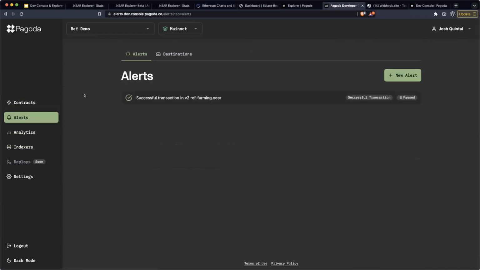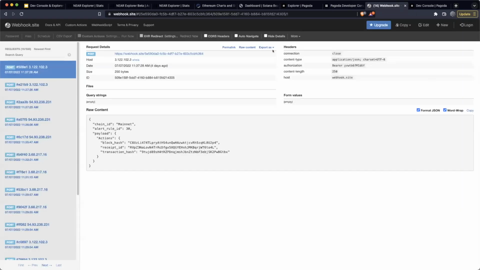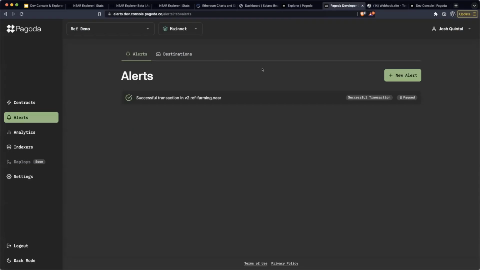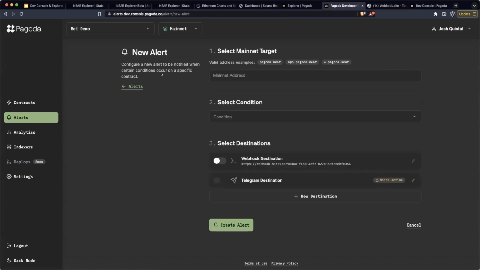So alerts, the reason we're here, let's dive in. I've got an alert here that I've set up, and then I also have a webhook.site here to actually test it live, so we can show the proof that it's actually working. You can see these are old. The last time I demoed this was on 7.7. So we'll pop in here. I do have this existing alert, but let's walk through making a new one just so you can see the whole thing, and then I'll cancel it at the end and reactivate my existing alert.